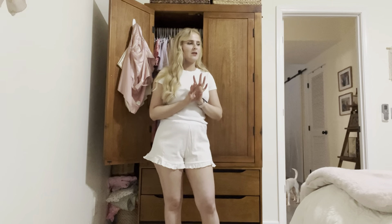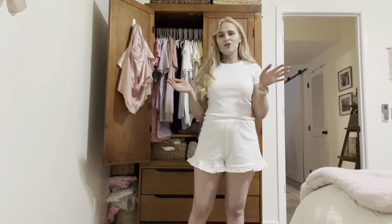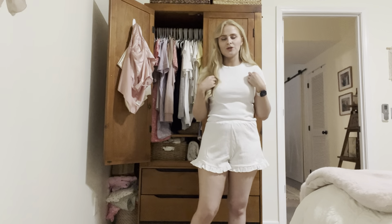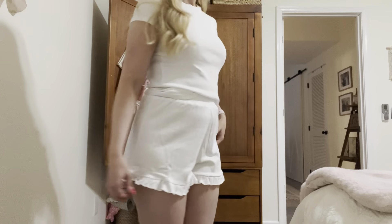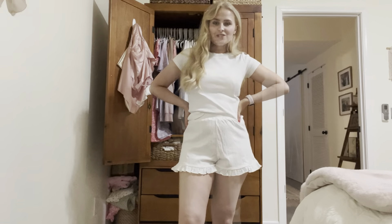I thought I would do a quick haul of some of the things I just picked up for summer, in no particular order - just literally however I open it out of the bag right now. In case you're looking for some new things for summer - a lot of my shorts from last year didn't really fit. First off are these shorts - they're just white cotton shorts and they are super comfortable. Of course they will go with everything.